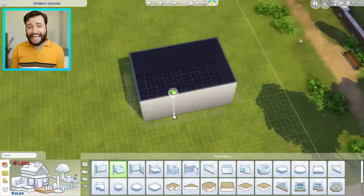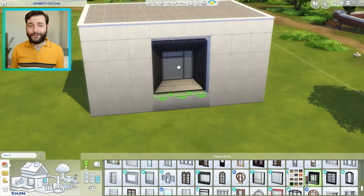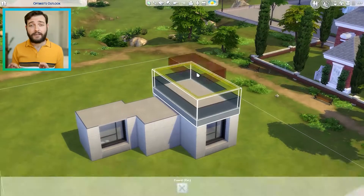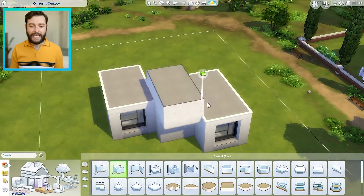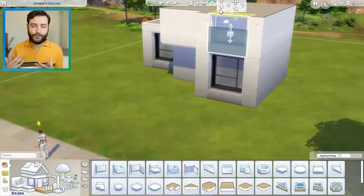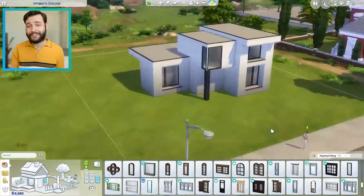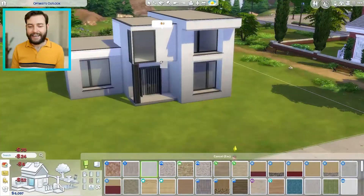For today's speed build I decided I wanted to try another modern build. It's not often that I do modern style builds because I feel like it's not really something I'm good at, but I just wanted to switch it up. Modern style builds are very boxy and blocky, and usually not many of them have roofs, so you just use platforms. I think I accomplished it — I actually like this modern house by the end of it.